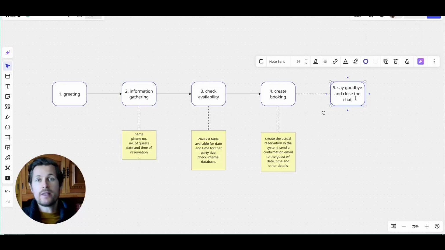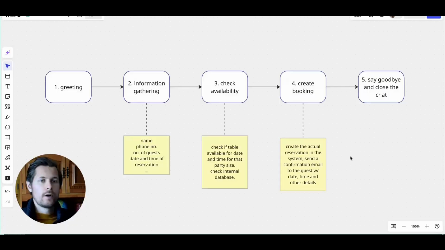Of course, this can also be implemented over the phone. I have a video with this, but in this case, we will use a chatbot that is embedded on the website of the restaurant so that guests can book their table in writing. This is suitable, for example, if they're in environments where they cannot speak, such as a quiet office, for example. All right, so here is the high-level conversation flow that we have.